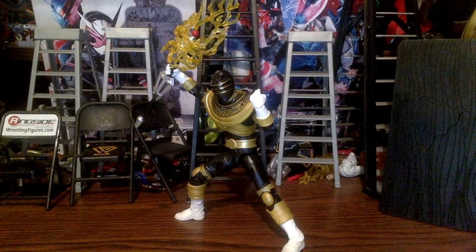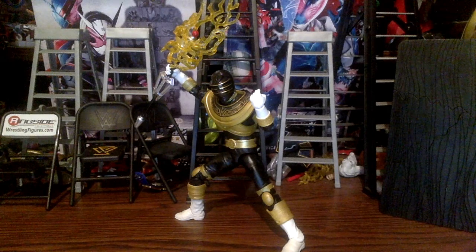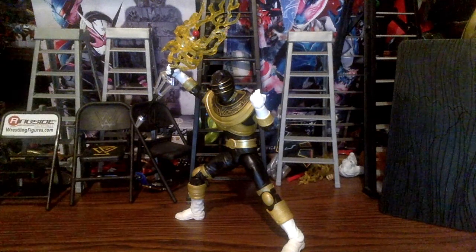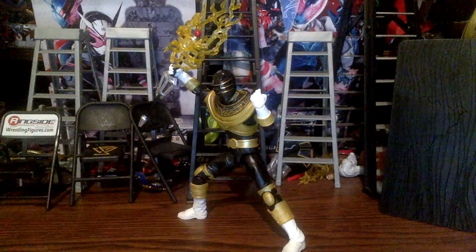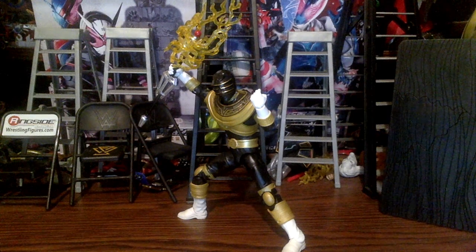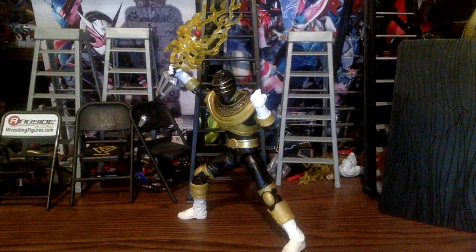This figure can also work as a King Ranger or Ohrangers display if you want the Super Sentai connection. If you can't get the Comic-Con two-pack, I really do recommend this one. I got it because I don't think I'll get that two-pack anytime soon, and I want to keep one mint in box to possibly get signed at a convention.